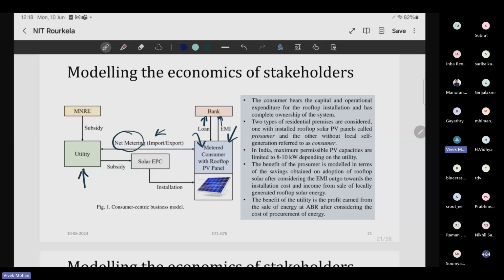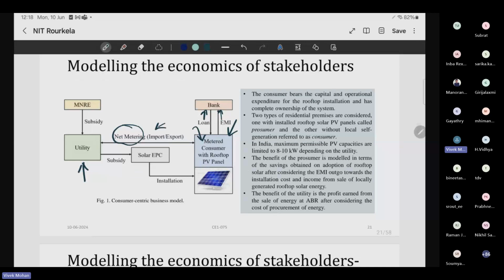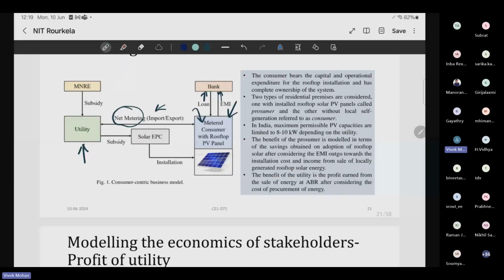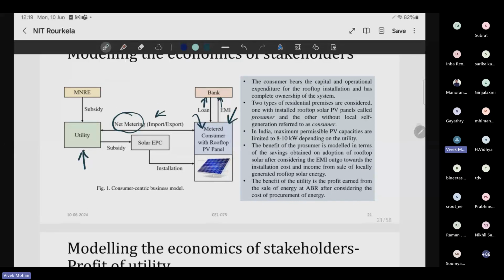Now, what about subsidy? For installation of solar, there are two options. Either the end user himself can bear the capital expense, or a third party company can do this. A third party company will come and install solar on your rooftop so that the capital expense is completely borne by the third party, and the third party will sell the energy generated from the solar to the utility based on some power purchase agreement. Then what is your benefit as an end user? You are leasing out your rooftop area, so based on the leased out area, you will get some leasing fee. This leasing fee is a function of generated power from the solar. If the solar rooftop which the third party has installed generates more, you will get more lease amount. That is how it is calculated now in India.